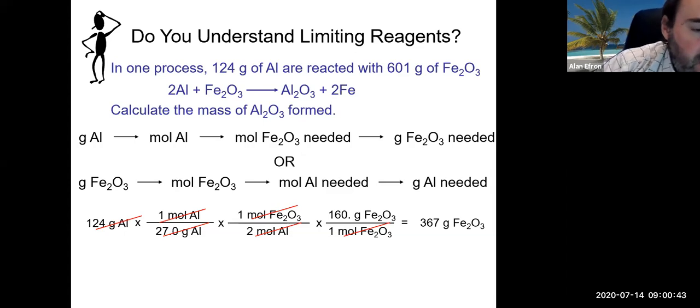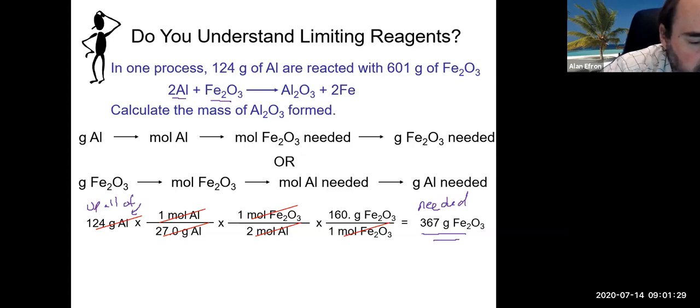So one approach is to do a stoichiometry calculation where you take one of your reactants, which in this case is the aluminum, and you want to figure out how much of the other reactant you would need to completely use it up. So in this particular case, that is what they did here. They took the grams of aluminum, converted aluminum into moles using the molar mass. They did the mole-to-mole relationship between the reactants, which is a 2-to-1 relationship, and then converted it into grams. And basically this number is how many grams of iron 3 oxide is needed to use up all of this.